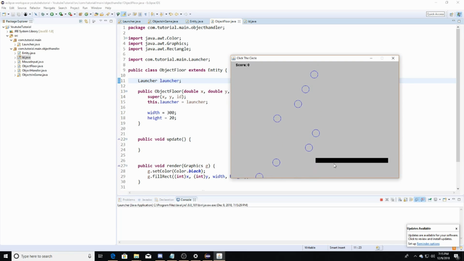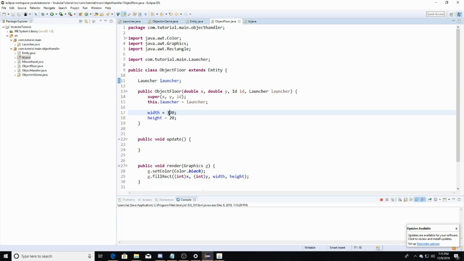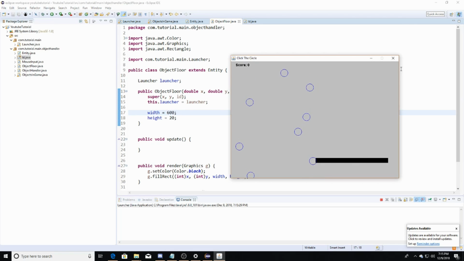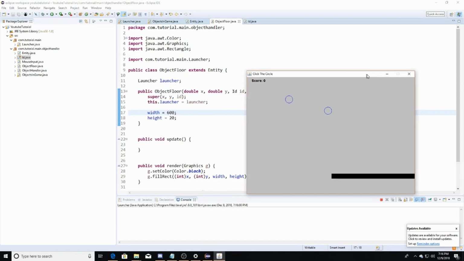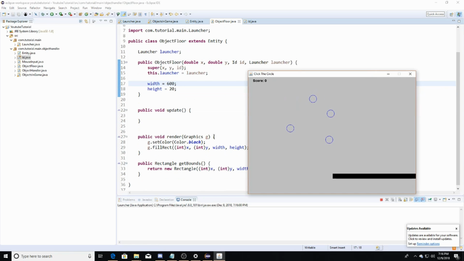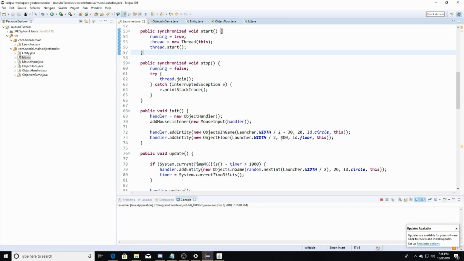So let's just say I want this at 500, or actually we'll do 600. Oh, well, it didn't change that time. That must, okay, so it must only work for updating maybe. Alright, so let's try to move the X. Let's move the X at 0.